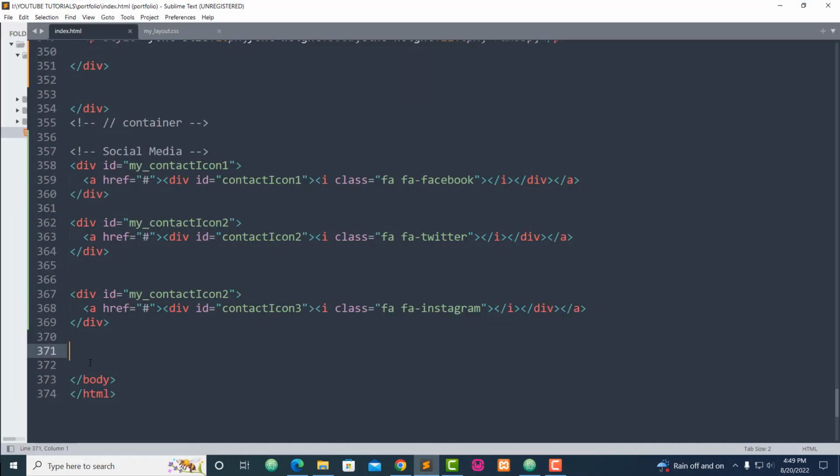Okay, let's create the footer page. To create the footer page, we need a div.